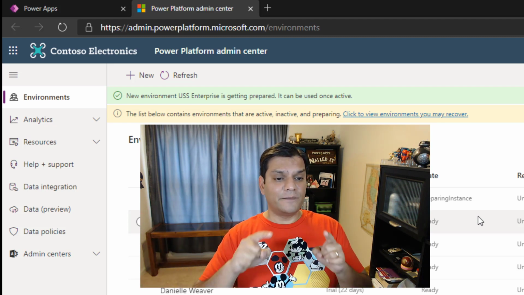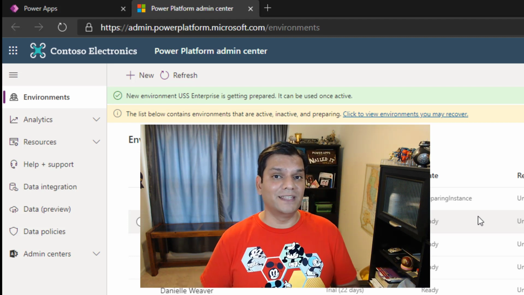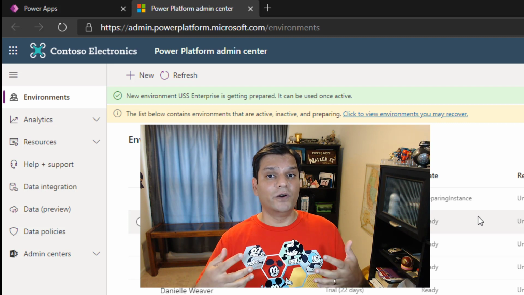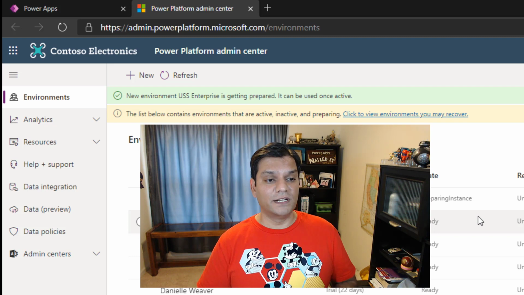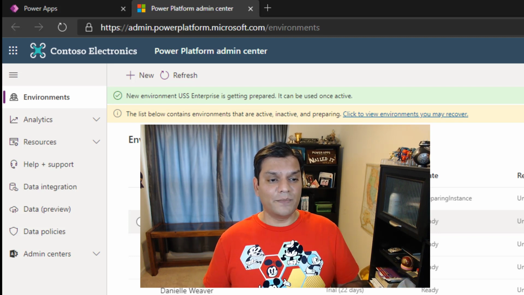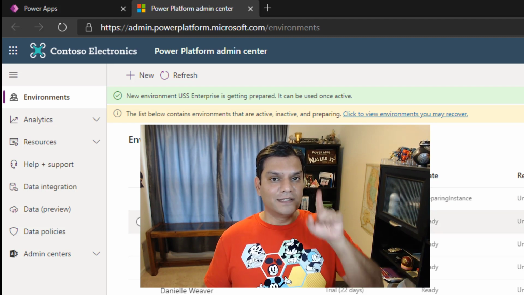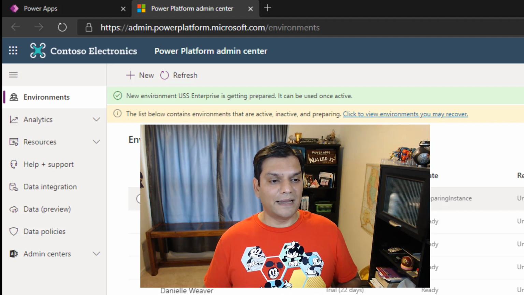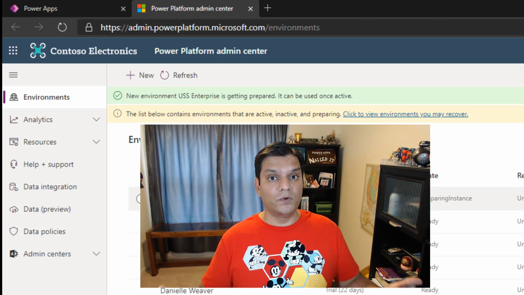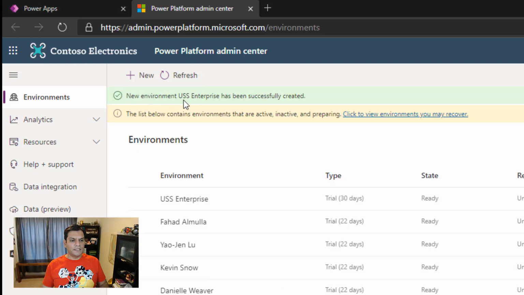So that's why it is very important that we have that CDS created over here, and it's all this plumbing that's happening in the back end. And that plumbing goes above and beyond just for your entities and your databases. It also affects your permissions over there. So let's give it a minute, because right now while it's creating, I can't even get to it. See, when I go to the below environment, see how my icon changes to the finger, which means there's a URL over here. Over here, I really can't do anything. So I just have to wait. So let's wait. So refresh it, and it says, hey, the new environment USS Enterprise has been created successfully.